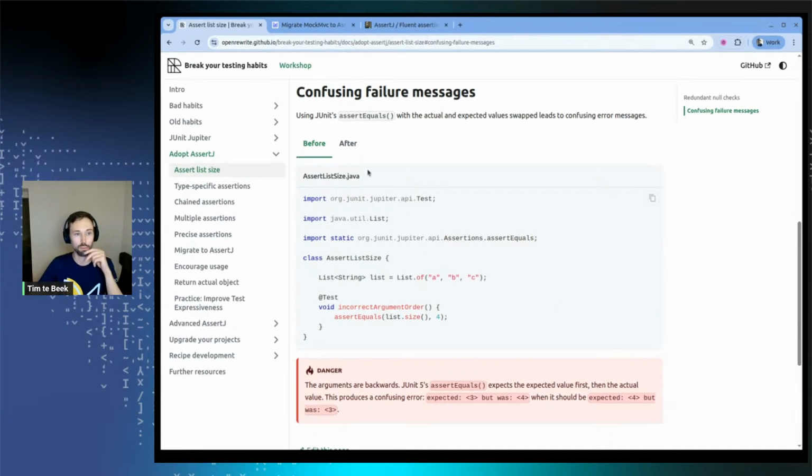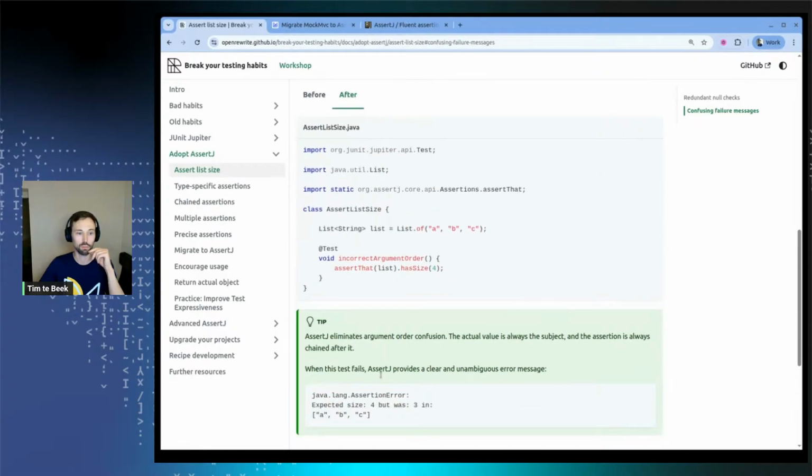And then if you compare that to what you get with AssertJ, you get a much more improved message. In this case saying, I expected a collection of size 4, but it was 3, and the actual elements were exactly these. And that then allows you to typically immediately jump back to your main code, as opposed to having to set a breakpoint to figure out what was going on here.